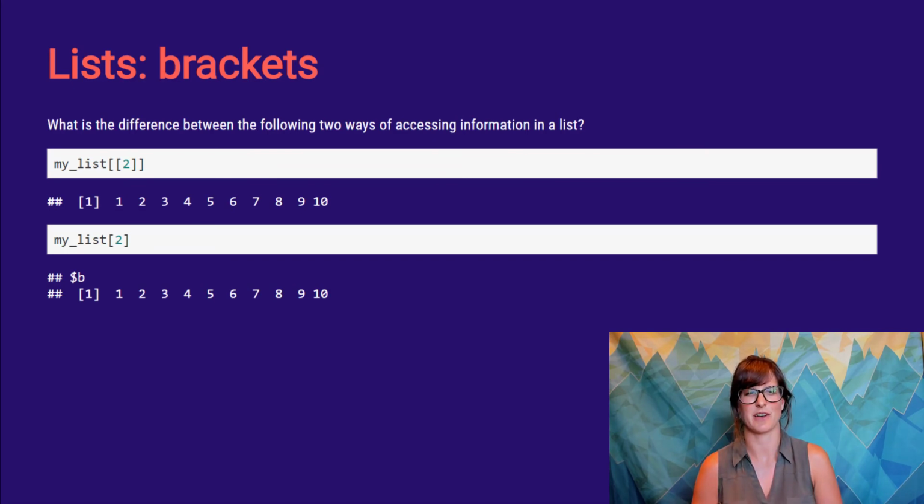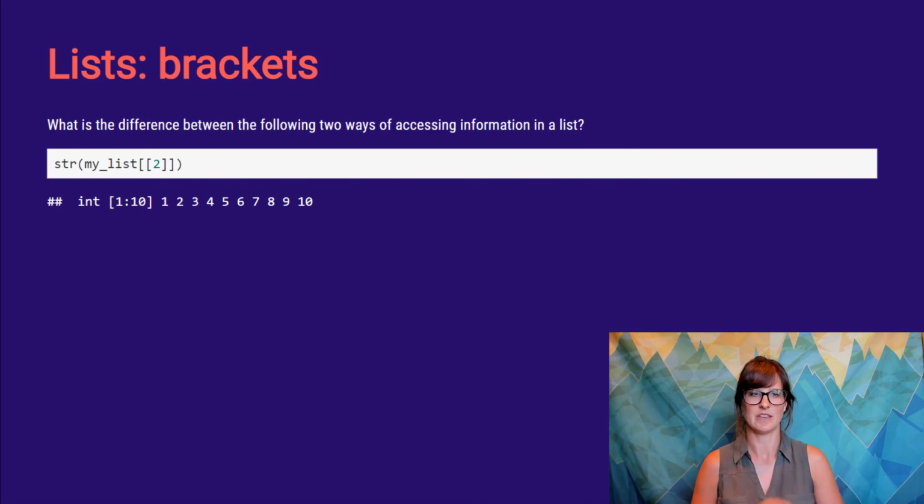So I want you to ask yourself, what is happening that's different between these 2 lines of code? Surely you can see that the output is slightly different, but I want you to ask yourself what that implies. What is different about the objects that are being output in each of these 2 lines of code? Maybe you paused and thought about it, maybe you didn't, that's okay.